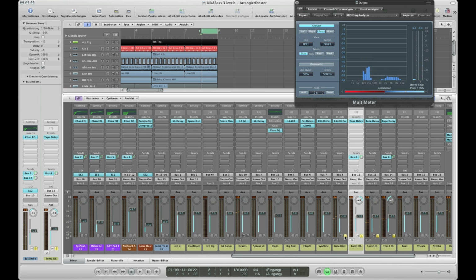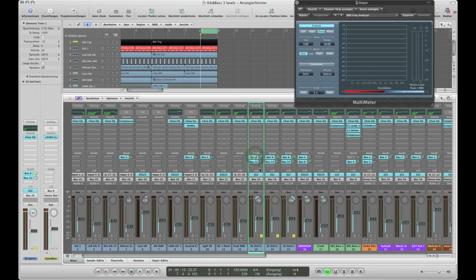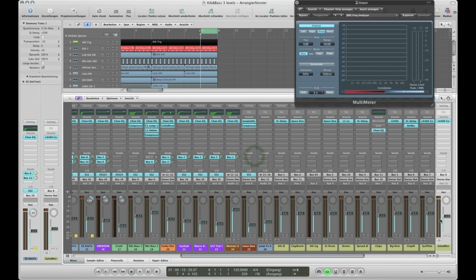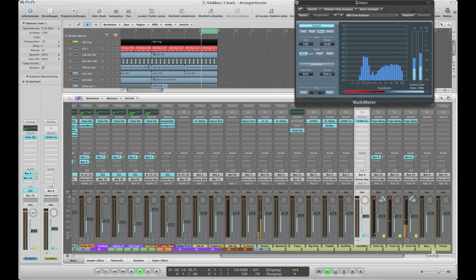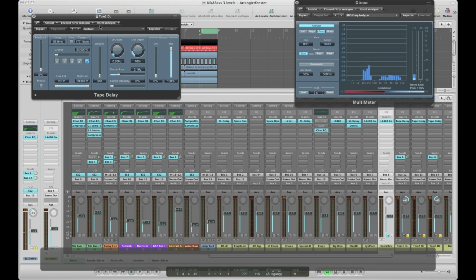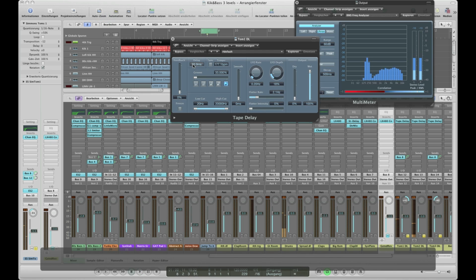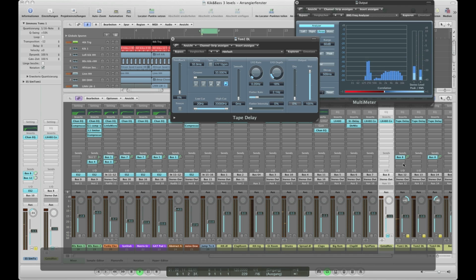So I created for each tom a separate bus and put a delay effect on it, panned to the opposite direction of the tom itself. First tom left, second tom middle, third tom right. Just the toms with the delay. Have a closer look at the values of the plugin. 55 milliseconds and no feedback. Kinda neat stereo effect, huh?